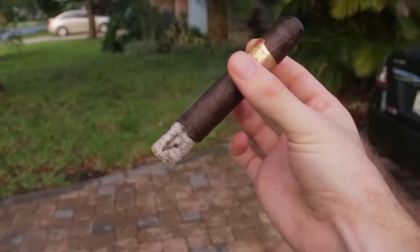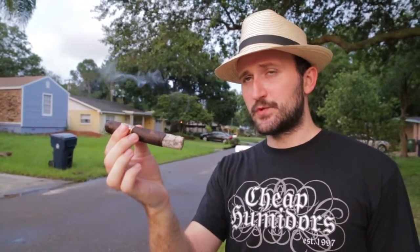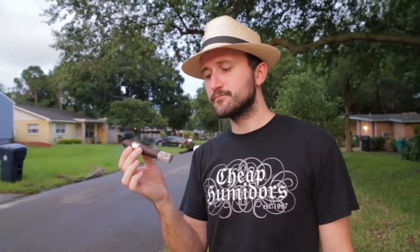So I'm getting to the last of the first third. You can see that long filler is pretty high quality. I got a long ash there. The smoke is very thick, very full. Still getting those notes of walnut, but the cocoa has really started to become a little bit more prominent in the flavor already.